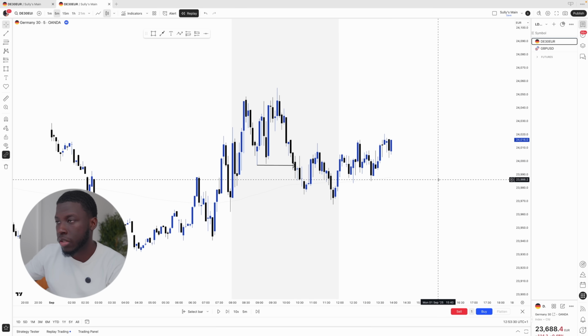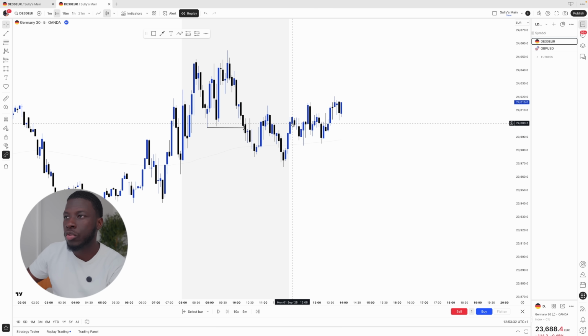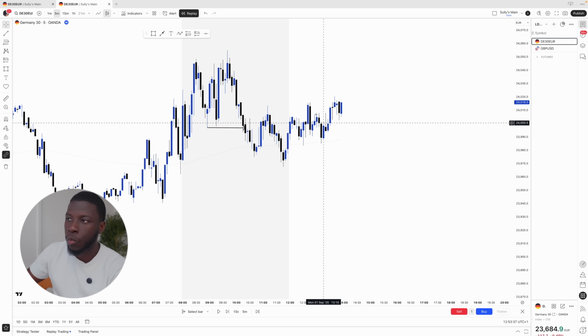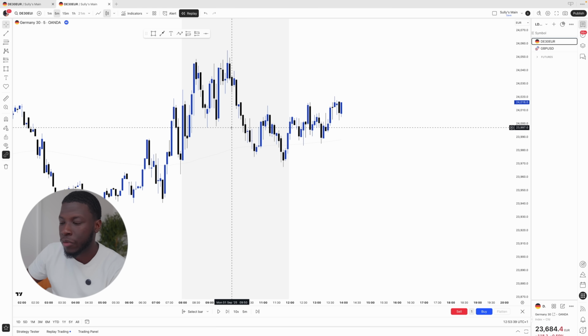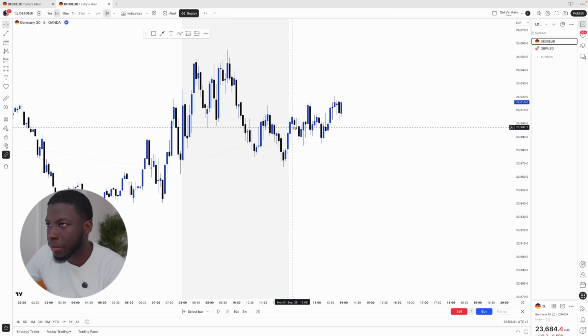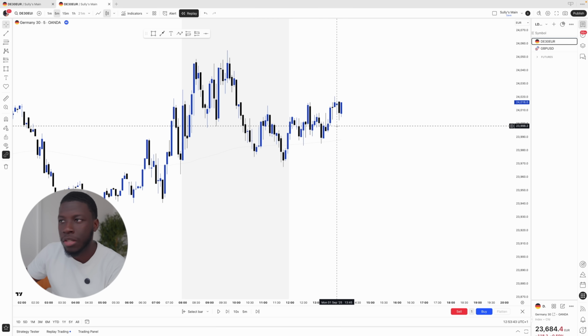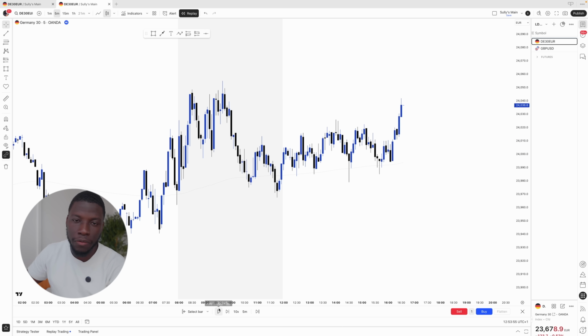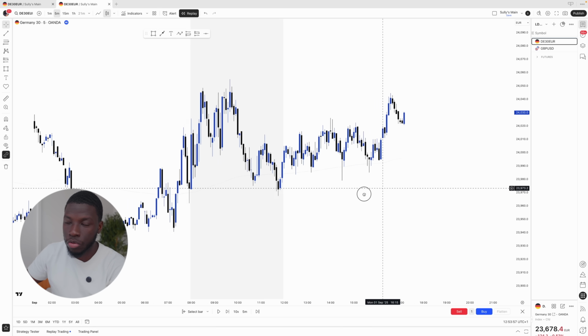Right now, price is just consolidating. There's not much happening. What you want to avoid is reading between the thin lines. When you see this, this is just noise. You want to avoid trying to say maybe this is a break right here and then another break here, because all of this is just noise. So the best thing to do, best practice, is zoom out and just read the overall picture, right? Instead of trying to scalp or look at the tiny details. Let it be clear. If it's not clear, the best bet is always to just do nothing.